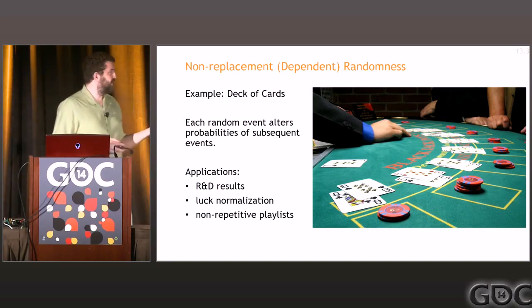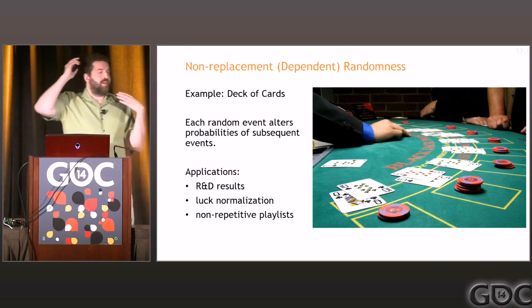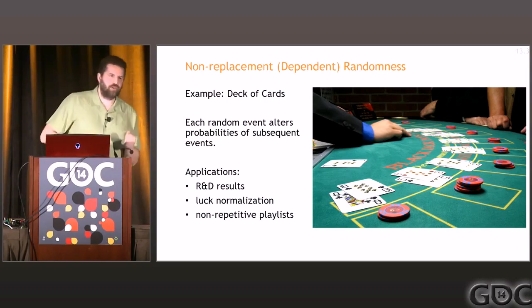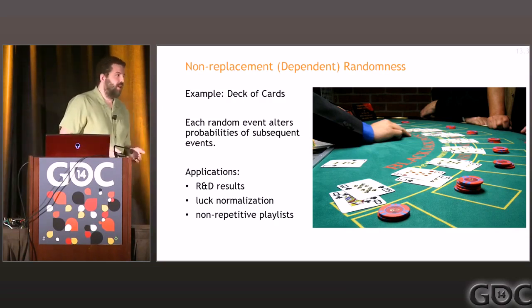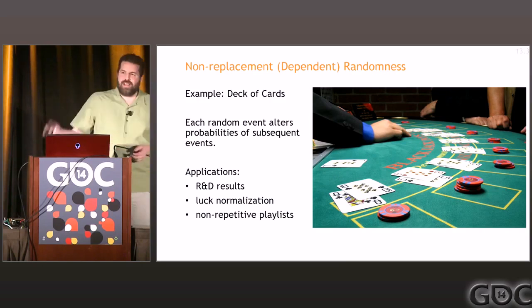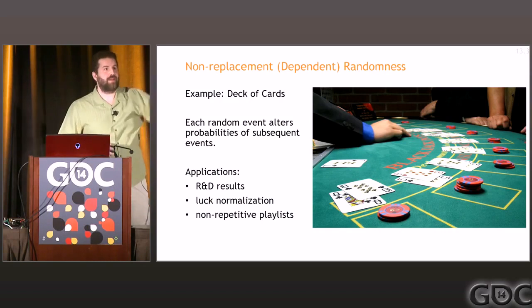Also used for non-repetitive playlists. I want a bunch of songs or a bunch of, say, audio clips, like I'm walking across the grass and I'm hearing crunch, crunch, crunch, or different dialogue lines that the characters are going to evoke from a text file or from their audio file. I don't want to hear the same one twice in a row, but I don't want to feel like, okay, now I've gotten back around in the loop and now I know what the next one is.